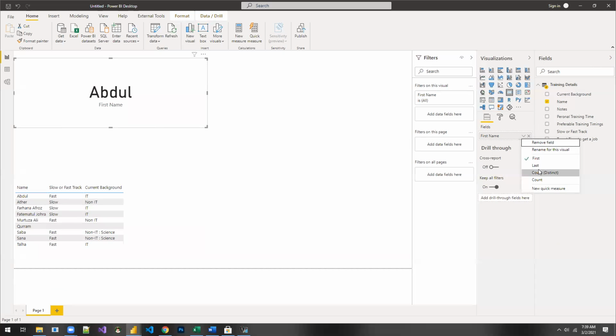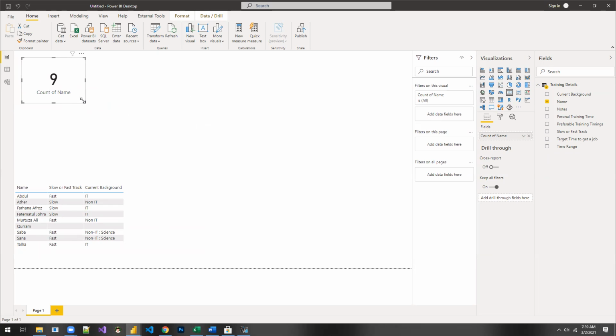I have different ways to see this data. If I want to do a distinct count or count, we want to see the distinct list of the members we have. So I can click on distinct count. You can see we have 9 members in the class. So instead of seeing the data, we are now seeing the information here.